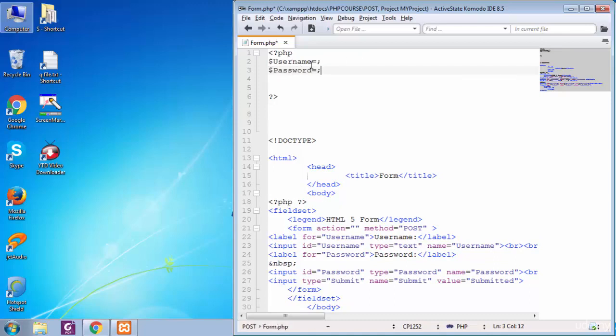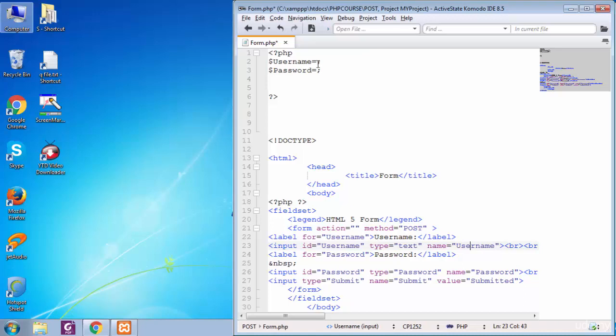Now we need to connect this username and password with these respective fields of ID username and ID password. And for capturing our respective field, we have to know the name of our input field. And in this case of username, we have this name of username for this input.